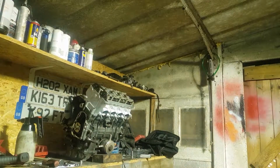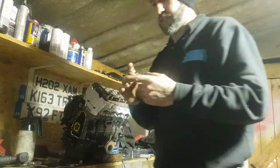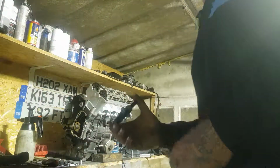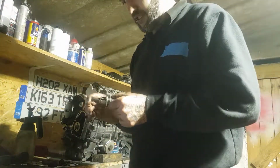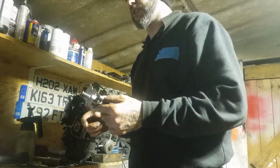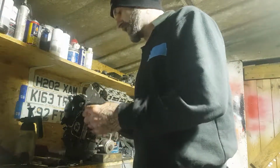Now, the tensioner is a little bit different to a car one of how a chain is normally set up, and I'll show you because I have got a spare one here from the 5EB engine this one is from. As you can see here, it's pretty solid. Well, it is completely solid. And normally with a car one, you wind this back in a vise and you pin it and put it in and pull the pin out. But that's not the case with this one.